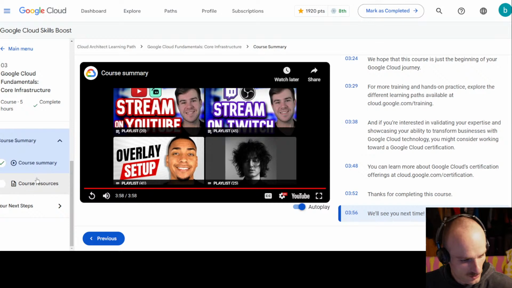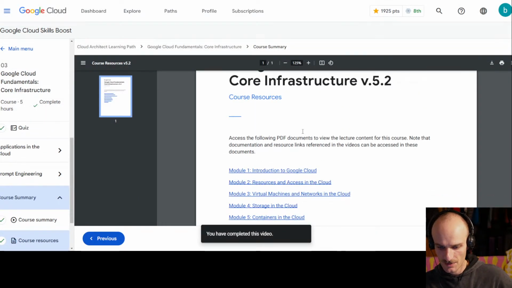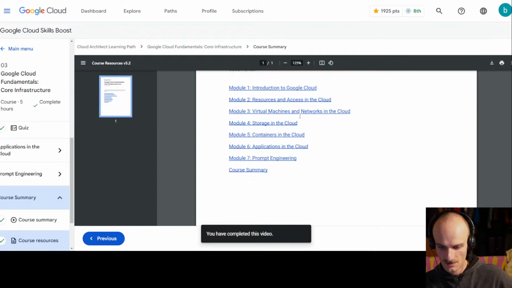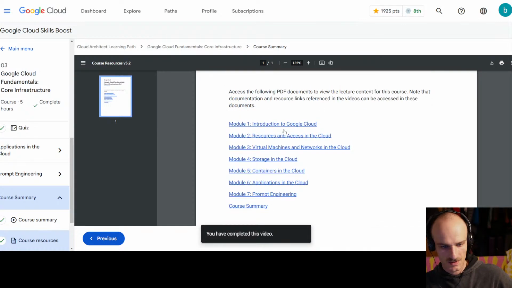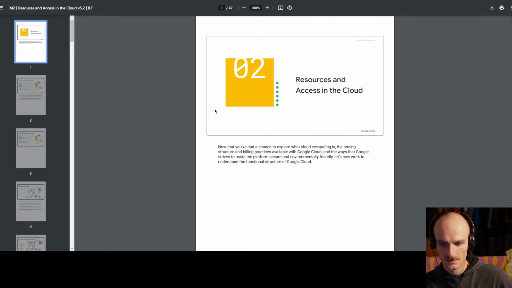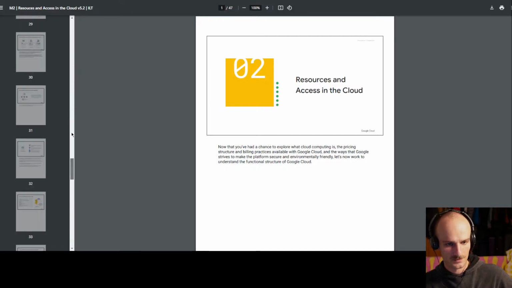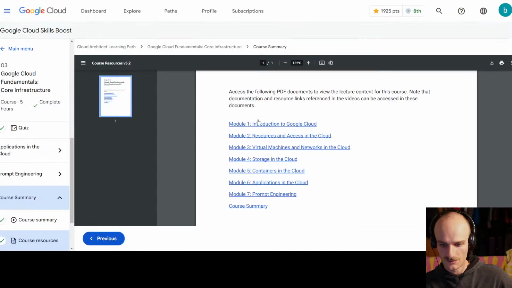Great. So, Cloud Fundamentals, core infrastructure. Okay, we have this nice PDF. What are these links? Resource and access in the cloud. Let's see. Oh, look here. I will download all of them.